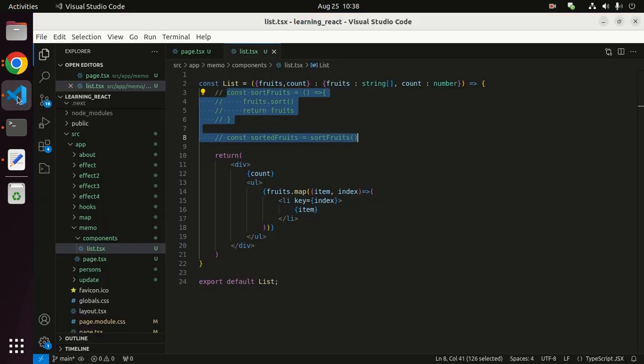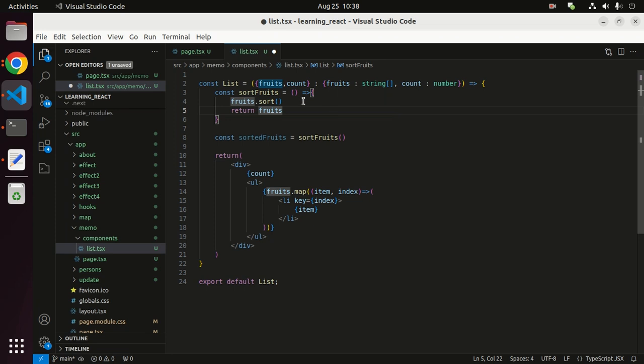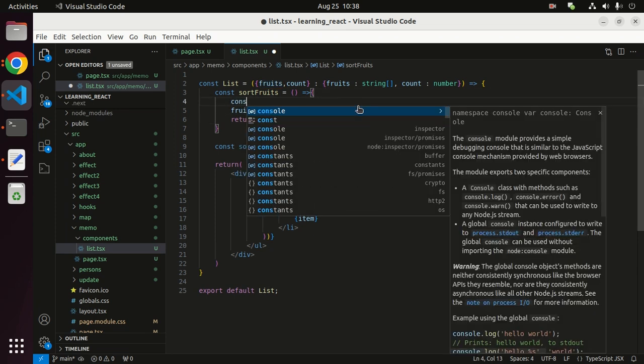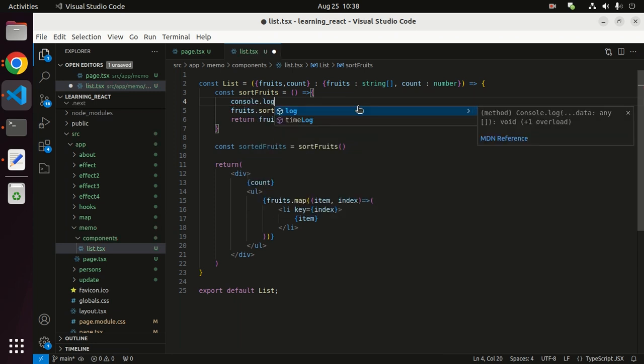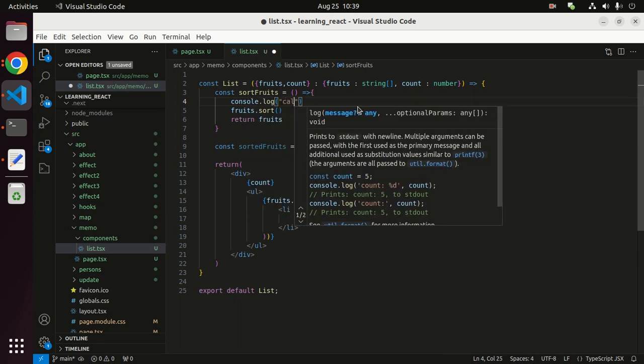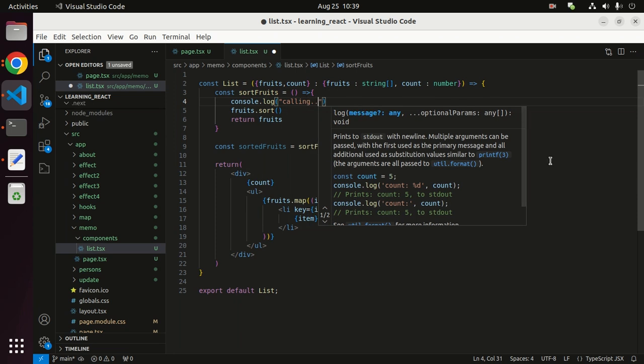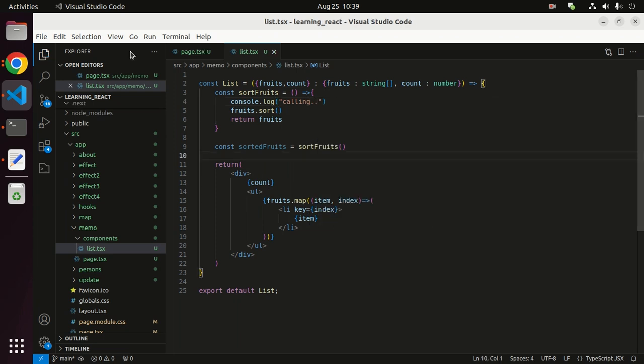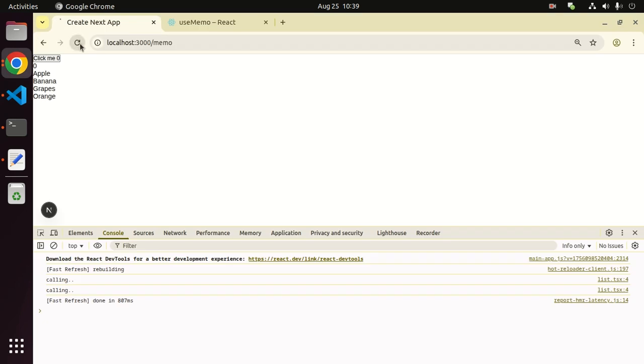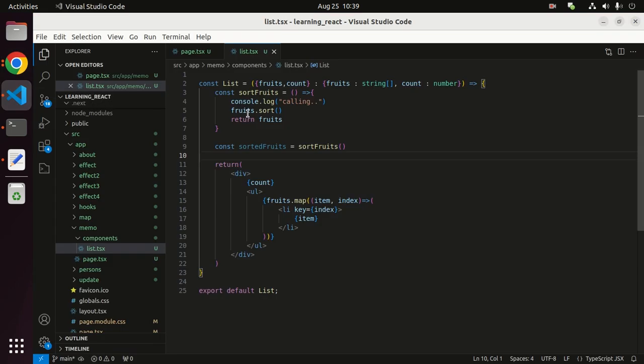Here you can add a console.log, calling. You can see that the first time it enters the statement, calling. It is sorting the fruits with this function.